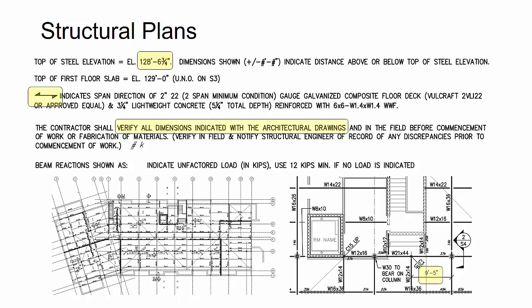Now, the next one that's really important to understand as a detailer is you'll see sometimes in the structural notes or on the plan notes, verify all dimensions are indicated with the architectural drawings. So, the engineer may even fully dimension something, like here you can see at the lower right, the 9'5" dimension that locates a beam. But he's locating this based on coordinating with the architect as far as the column that's going above it. Now, as a practice as a detailer, I like to say that, hey, the structural engineer should be coordinating with the architect to do design coordination.